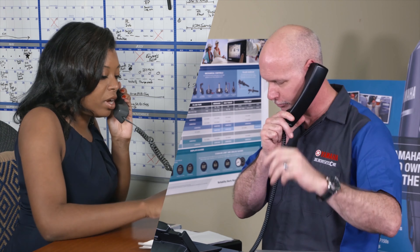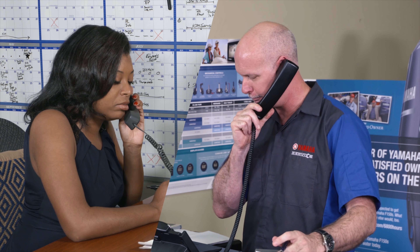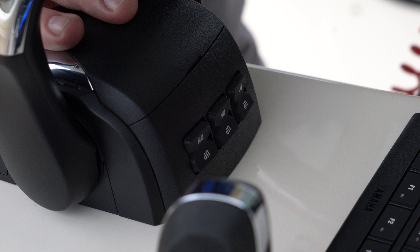If you are unsure or need help setting this function up, contact your dealer for assistance. You can always manually trim your engines using the Trim All or individual trim switches, but remember that if Trim Assist is on, the engines will return to the saved values at each RPM or speed step that are saved in your system.